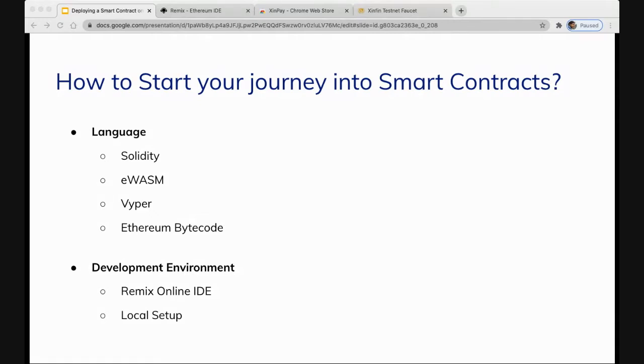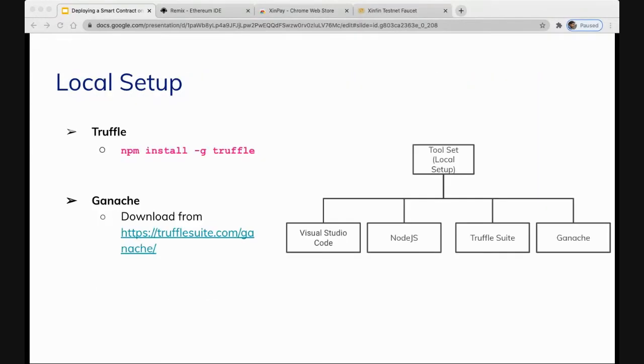The first choice, Remix Online IDE, is used to build and test smart contracts. This is actually the easiest, quickest and the most recommended way for beginners. And then there's the local setup. If you want to build things locally, there are different options as well.